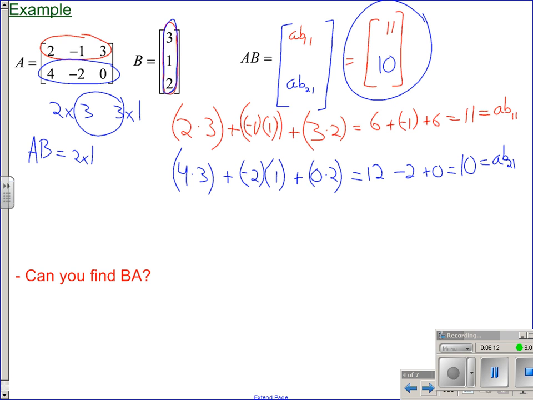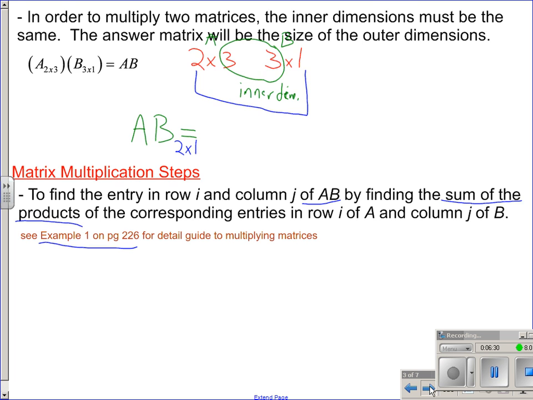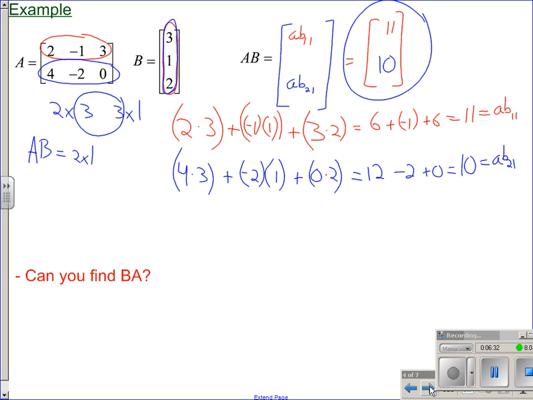It's a little bit different. It takes a couple times of practice, and you'll get that practice when you do the homework. Don't forget to go to the book. You've got a couple of extra problems with the Try This, so you can practice these things. Look at Example 1 in the book on page 226 to see how they worked through it. They did different dimension matrices, but the process is the same thing.